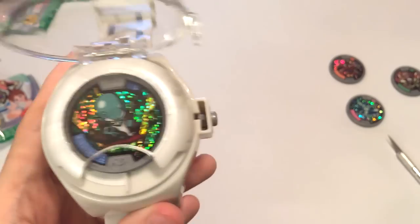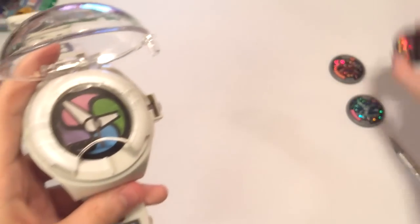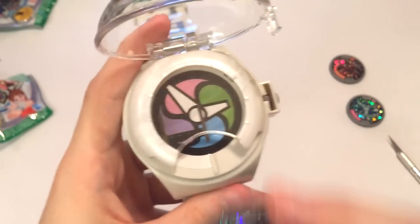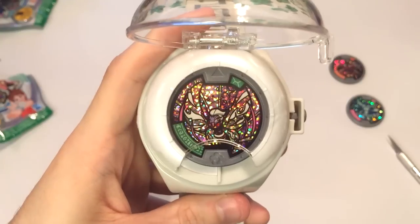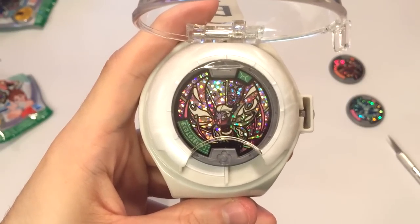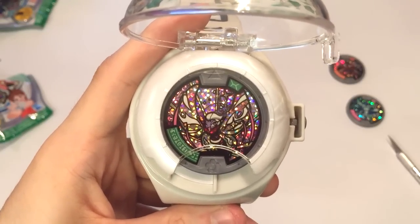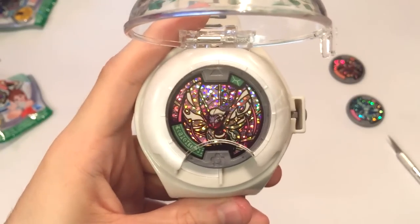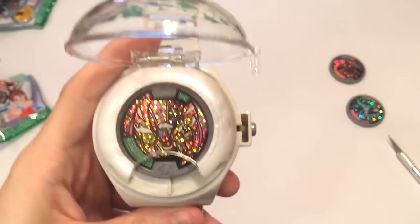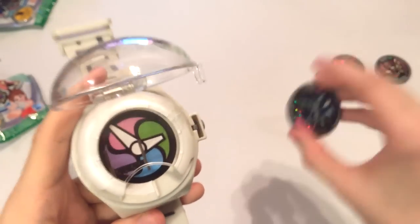He sounds like a jerk. I like his voice actor a lot, but next up, the yokai whose name I can never say correctly on the first try. It's Pepeon, who doesn't sound as graceful as he looks. Holy crap. All right.